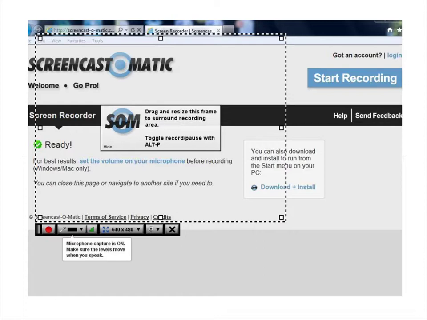It also has a webcam option, so you can appear in the video. You would appear down here. And so when you're ready to record, you simply hit the record button. And when you're done recording, the site will provide you with an internet link, and also you can actually save these videos on your computer for upload.